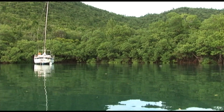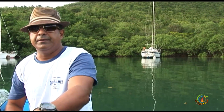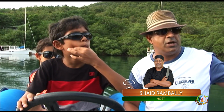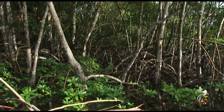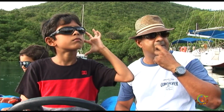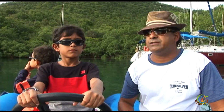The mangrove actually protects a lot of the boats that come into St. Lucia. This is the largest mangrove system on the west coast of St. Lucia, and the mangroves are very strong. When you tie the boats in the mangrove, they swing and bend, but they don't break, and they help keep the wind off the boat and keep it very stable. So it's a very nice place during a hurricane.